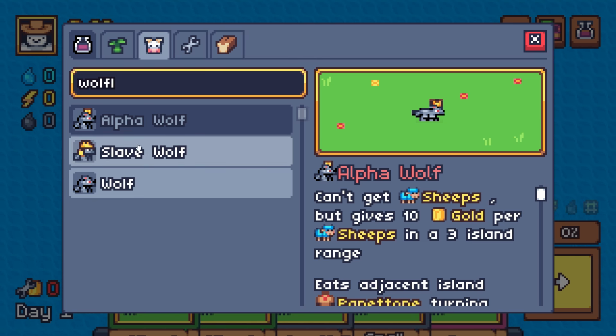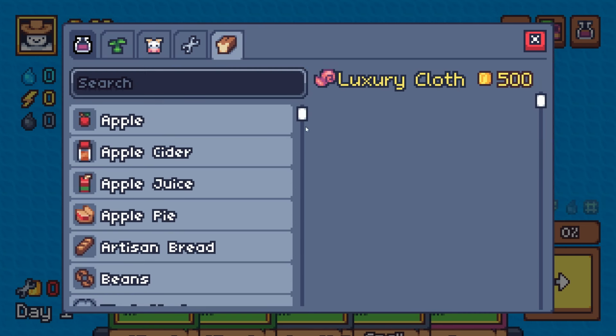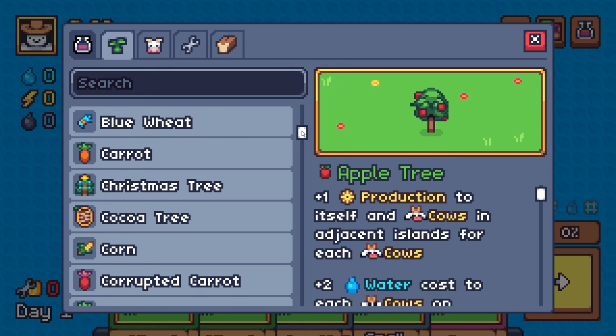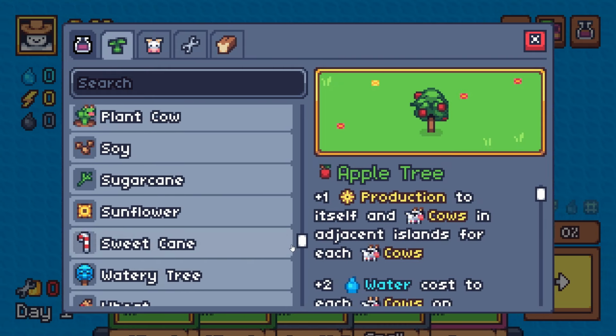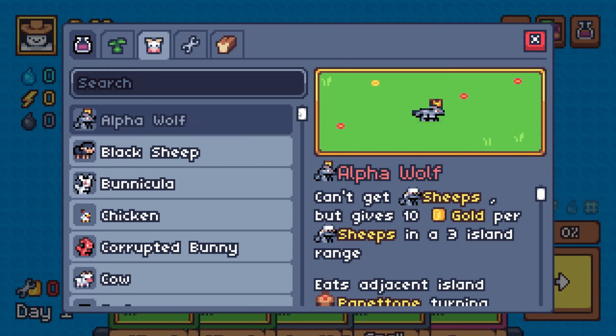Very, very cool. You might notice a new card here. Not quite sure how to unlock it. You might notice a new resource here. The luxury cloth for 500 gold a unit. I would like to do a game-breaking build with this one of these days. Got to figure out how to get that wolf, though. That's for sure. As far as other new features, or new cards, I should say, there hasn't been a ton added, but that's alright.